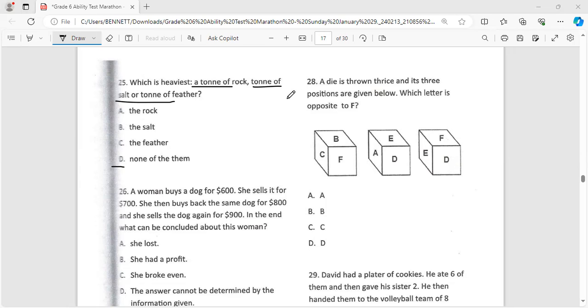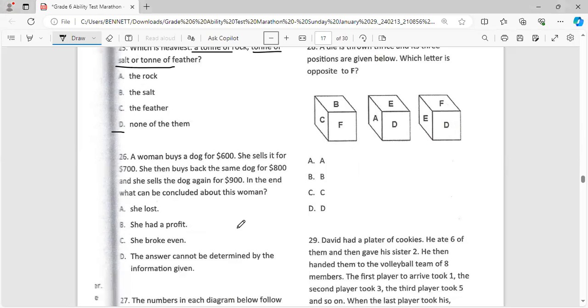It doesn't matter if it's a block of cement, it's just a ton. Just like 1 pound of flour and 1 pound of cornmeal, which is heavier? None of them, it's the same weight. So that's why I said none of them, guys. All of them weigh the same weight. It's going to be a ton each, so they're not more. Guys, you have to look because they can be tricky.